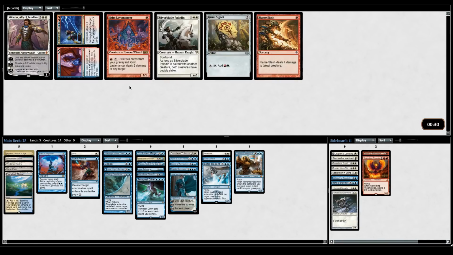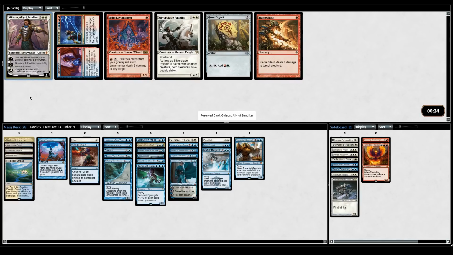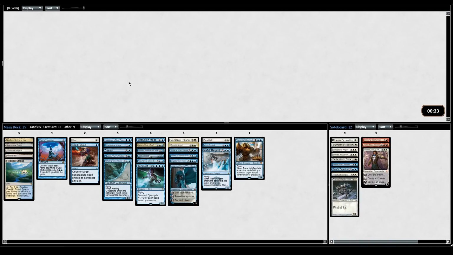I'm taking Nykthos. We already have a deck built, and I think just improving our mana base is kind of the best thing we can do now. You can take a Gideon for the sideboard. We can sideboard into kind of a dirty matchup. Yeah, a Maria Angel too.